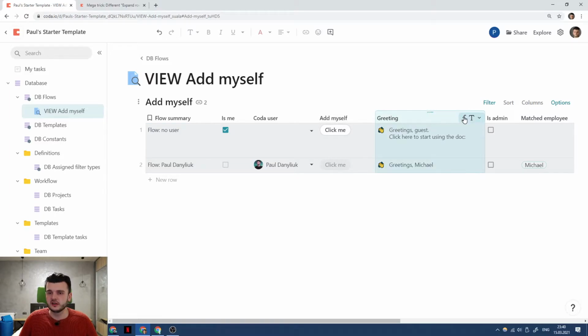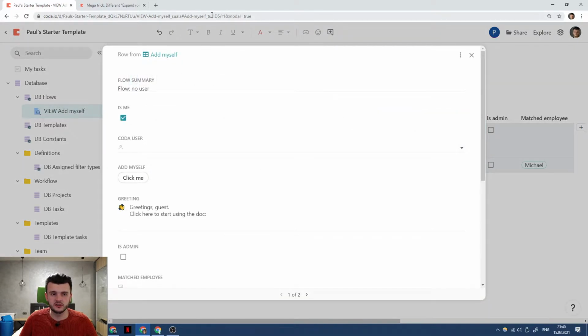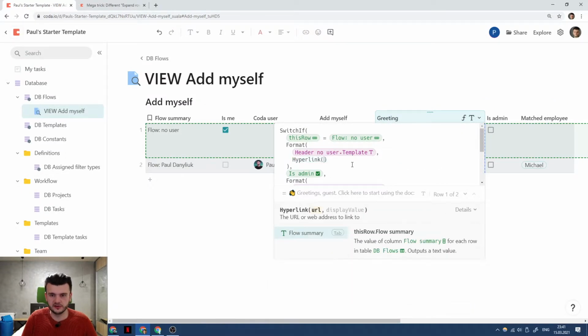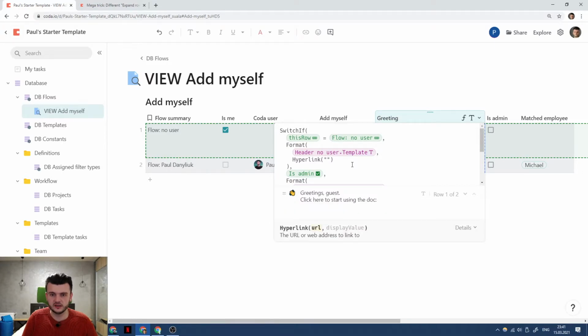We need a hyperlink to open row number 1, but from add myself. So basically this is going to be a hyperlink. A URL is, again, you need to have the hashtag, the pound symbol, because everything before that is the address for a page, and this is an address of an object.